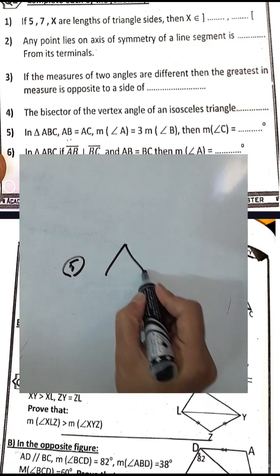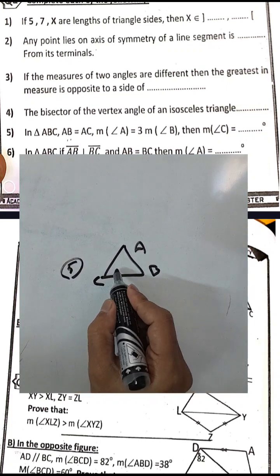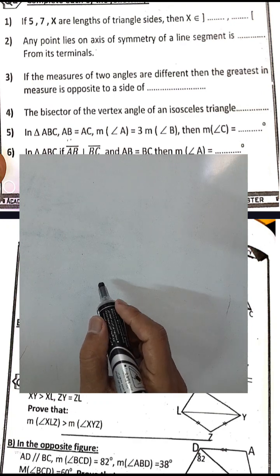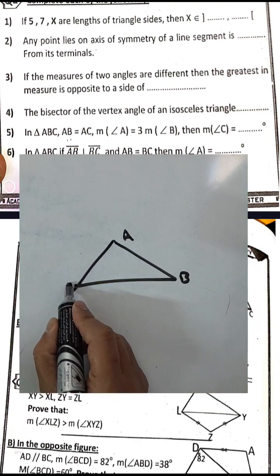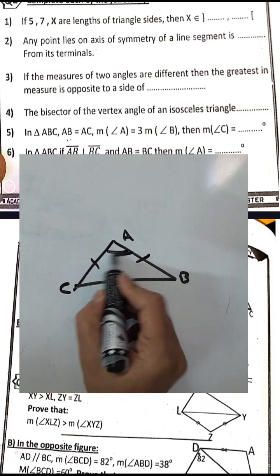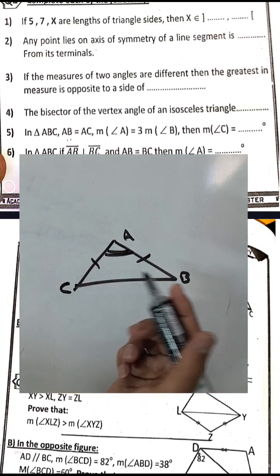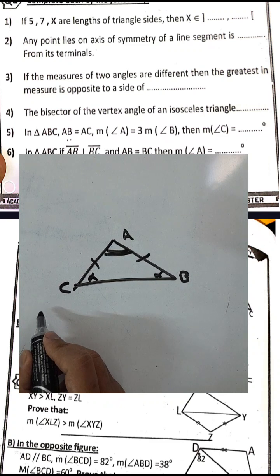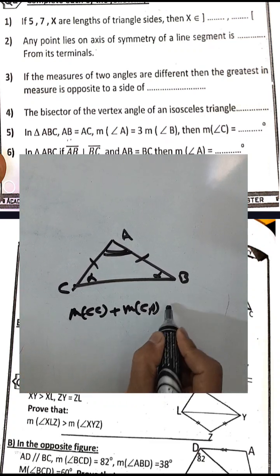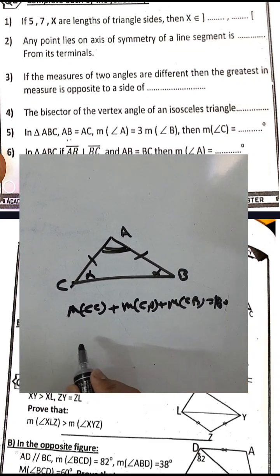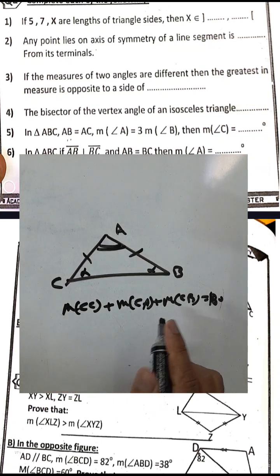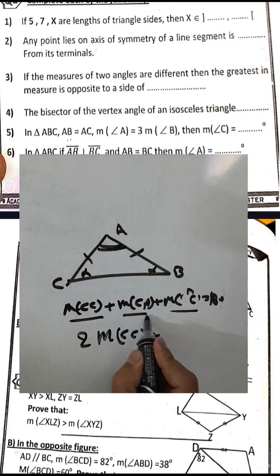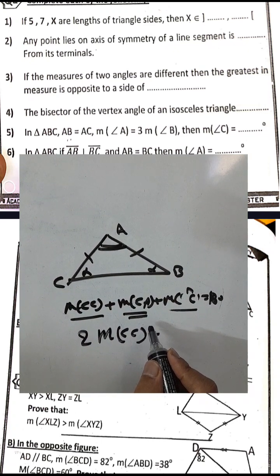We have triangle ABC. The measure of angle A is 3 times the measure of angle B. He gives us in this example AB equal AC, and the measure of angle A is 3 times the measure of angle B. Then the measure of angle C equals what? We know the sum of interior angles equals 180 and the measure of angle B equals the measure of angle C. Then angle C plus angle A plus angle B equals 180. We can replace angle B with C because they are equal, and C plus C equals twice the measure of angle C. And angle A, he tells us, is 3 times B.